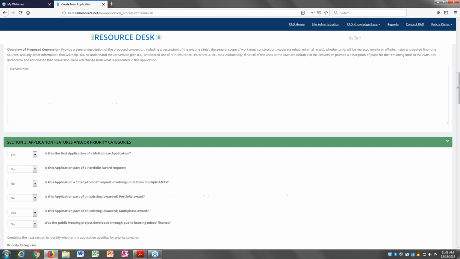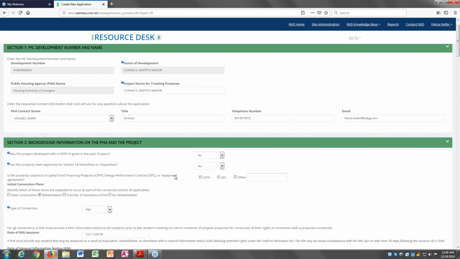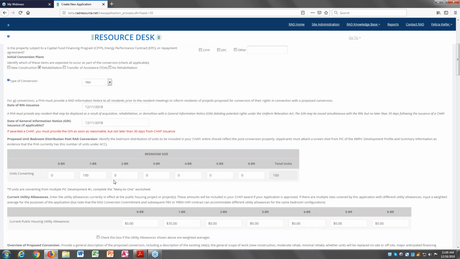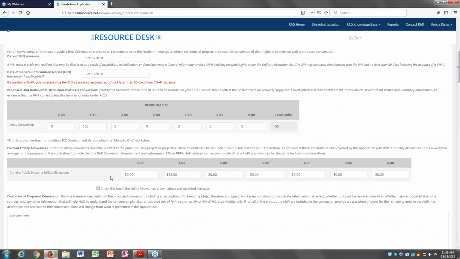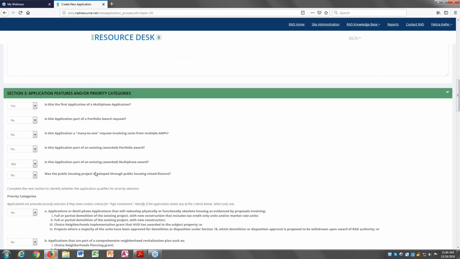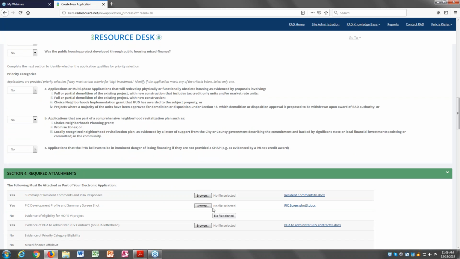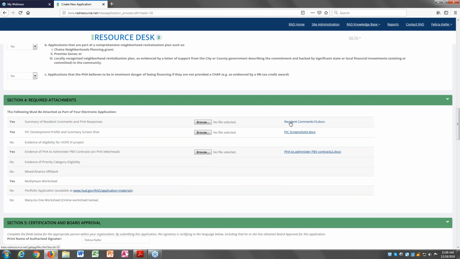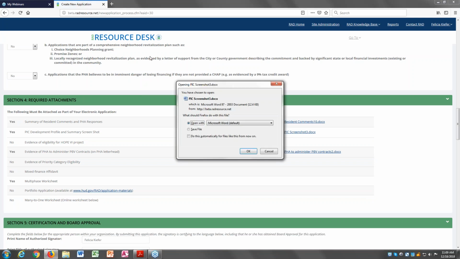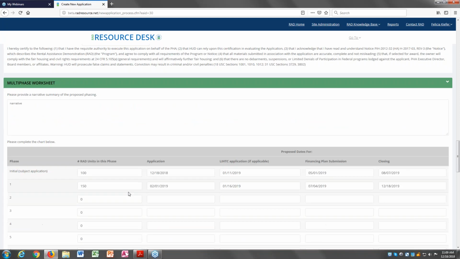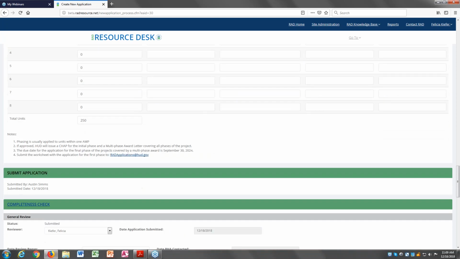So Felicia, go ahead and walk us through. For my threshold review, I would look at this application. All the fields need to be filled out. They have all the information that you're familiar with in the Access database. It's the same information that we asked for. They answer some questions here about multi-phase portfolio, many to one, those types of things. And then it'll trigger required documents at the bottom here. I would make sure that they actually submit the documents that are needed in this category. I would open them up and look at them. Some of them are embedded within the web page, such as this multi-phase worksheet. So I would check that.